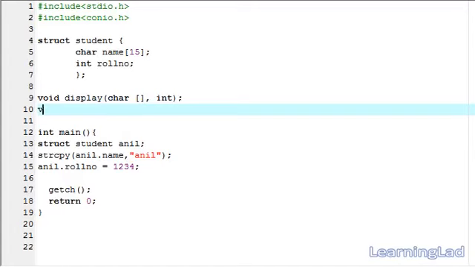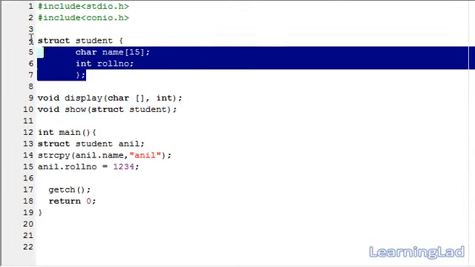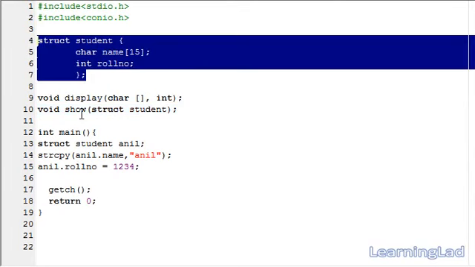The next function, let's call it show, is going to take the entire structure variable as a parameter. It's going to be struct student. Make a note that while function prototyping, when you use struct student, make sure you have defined that structure before. If you write this function prototype before the declaration of the structure student, you will get errors.